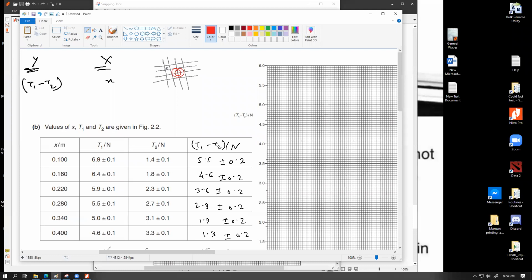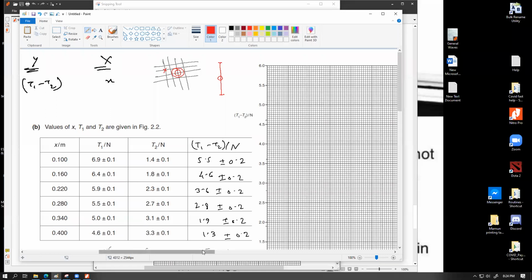Sometimes teachers also prefer to give crosses. I personally don't like crosses; I prefer the dot circle better. It's just a totally personal opinion, but you can go for crosses as well. So I'll be plotting my points and also the uncertainties. Ultimately one of your error bars should look like this: you should have two horizontal lines, one on the top and one at the bottom, and at the center you should have a dot circle like this. This is how one of your error bars should look.